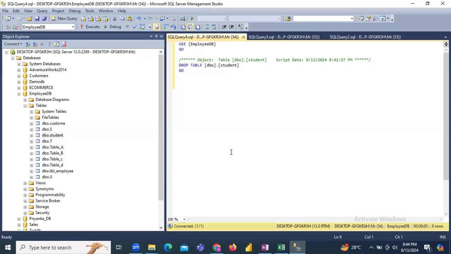And before dropping the table, we should take a backup. For example, if you deleted a table without taking a backup, is there another way I can get the table back? We have to understand those concepts also. Everything we will understand in the upcoming classes, guys. So that's all about today's class. Any queries?